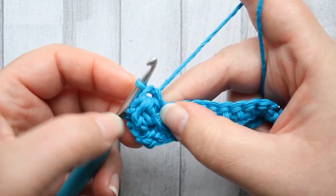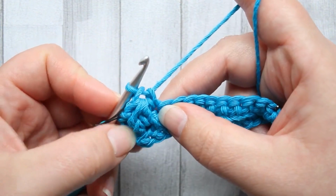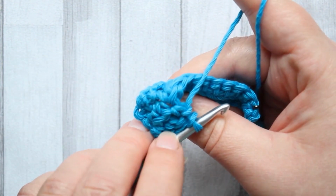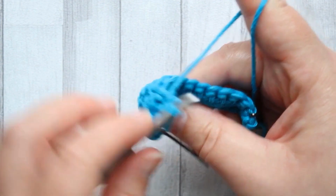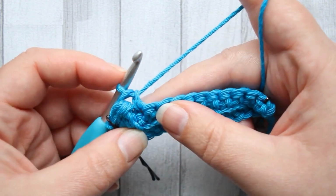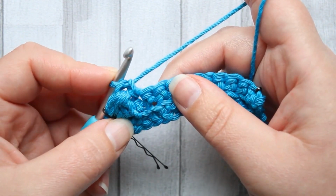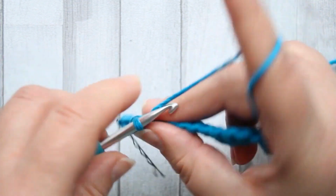So you'll have this cluster and it looks like it's just sat on the front. So if you turn over, you just get that little ridge at the back. It just sits on the front. So we single crochet in the next stitch, and in the next stitch we're going to make another gravel stitch.